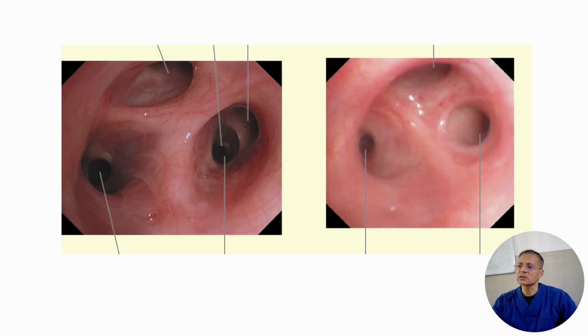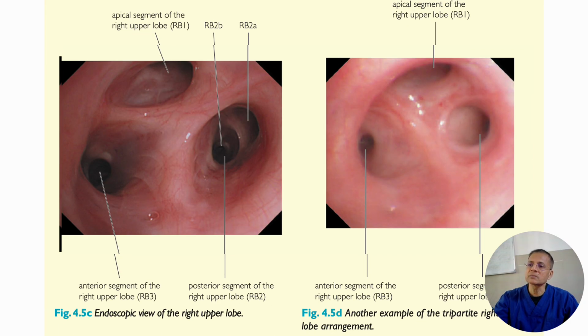So classically, again this picture, the same CT scan. Can you name what is this one, what is this one, and what is this one? This is the right upper lobe bronchus. The CT picture was shown to you. Now this is the bronchoscopic image. You have intubated the bronchoscope into the right upper lobe bronchus. So name which segment is this one. Which bronchial segment? Is it B1, B2, or B3? So this is B1, this is B2, and this is B3, right? So the answer comes the same.